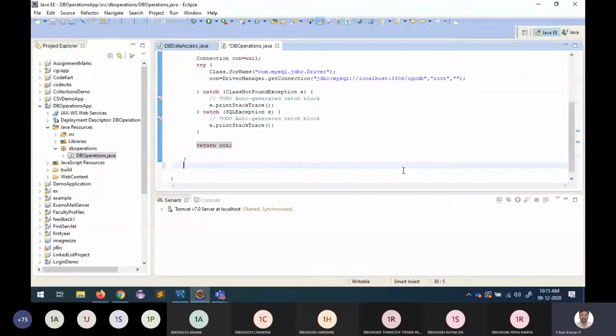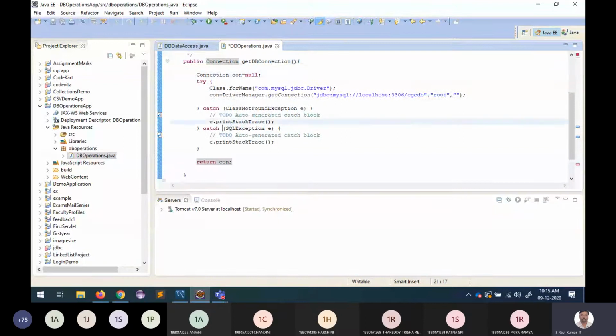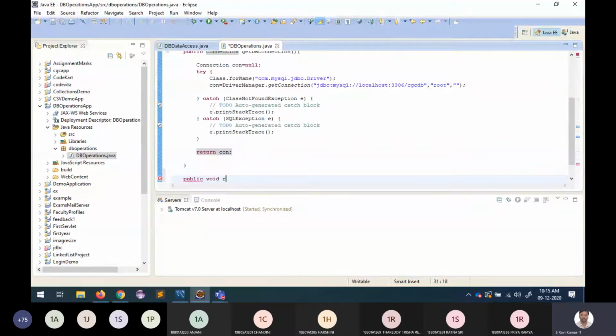And then next, public release connection.